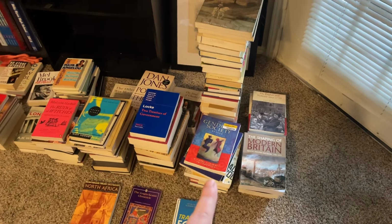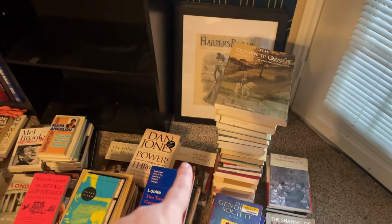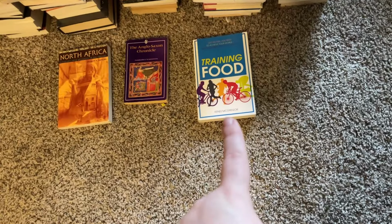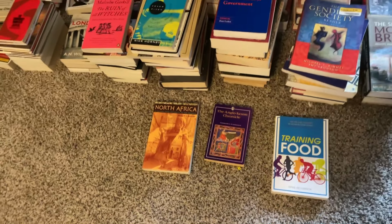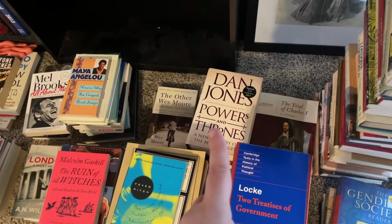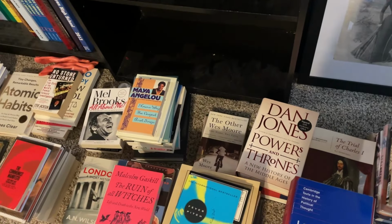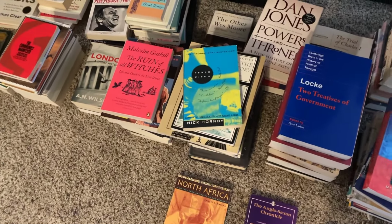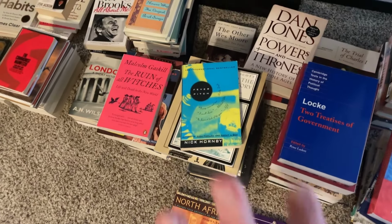These are some sociology books. These are Tudor time period books. Behind that we have Stuart time period books. Then we have this one nutrition book. This is the Anglo-Saxon Chronicle, my only book about North Africa. These ones are Middle Ages / Dan Jones books in general. These are the couple books that I have from my Black Power movement class I took in undergrad. These ones are just kind of random topics, things like the history of poisons, the making of the modern home, murder in Victorian London, things like that.